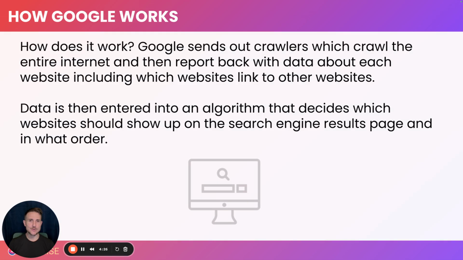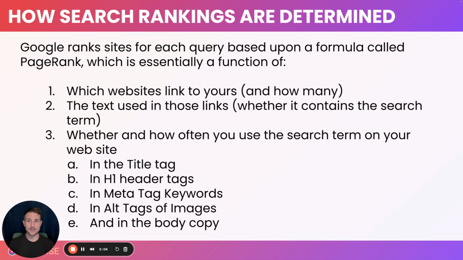But of course, how do you do this research, and why is it important to do this in the first place? Well, Google and other search engines, they send out page crawlers, web crawlers. They go and look at all the content on the internet, and then they report back with data about each website, including which websites link to which, using which anchor text, and what content is on that website. And ultimately, Google is able to rank billions now of web pages out there for billions and billions of search terms every single year, all dynamically in real time using this PageRank formula. And understanding the components of the PageRank formula and understanding how to rank is what we're talking about here.